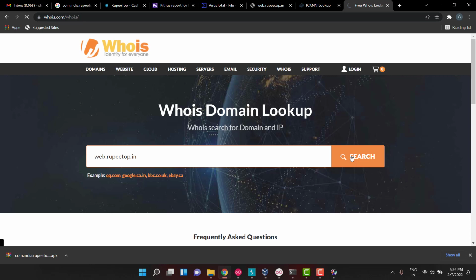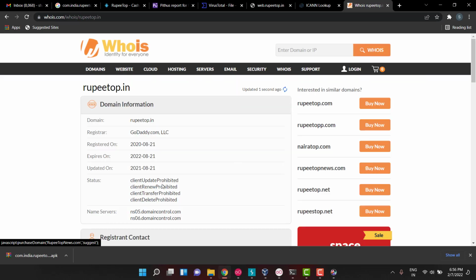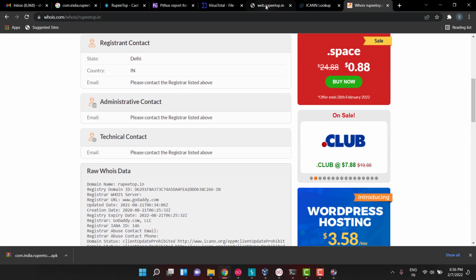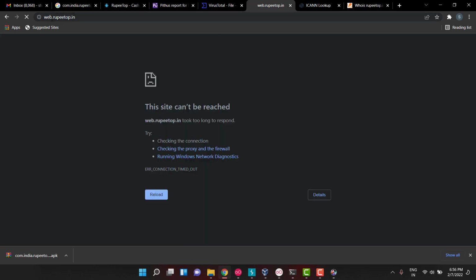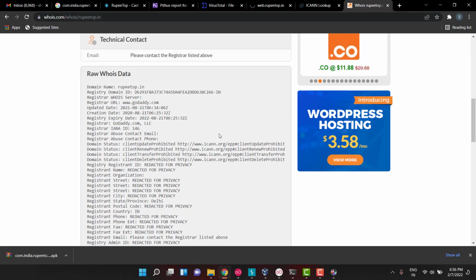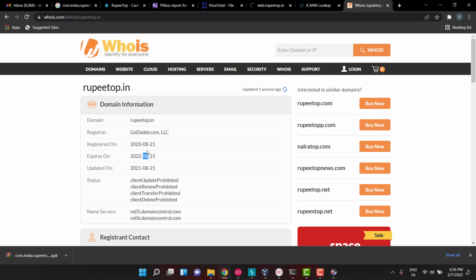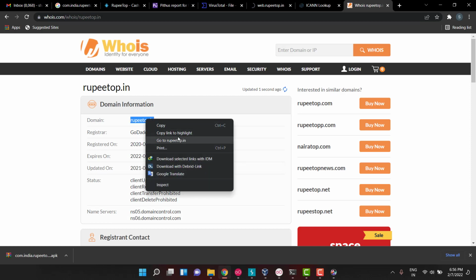Working from Mac to Windows is really a difficult thing. I think probably only the rupee dot in might work. It's not opening up, but you can see the things, right? It is registered in Delhi, and it was bought in 2020. I remember when I saw this particular app during that time only.